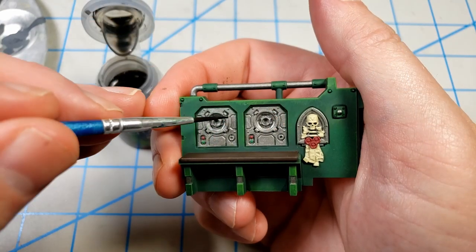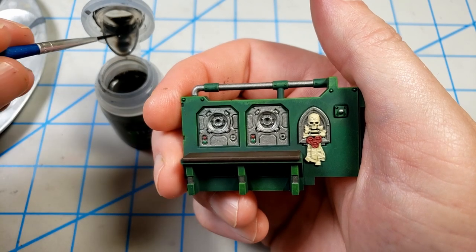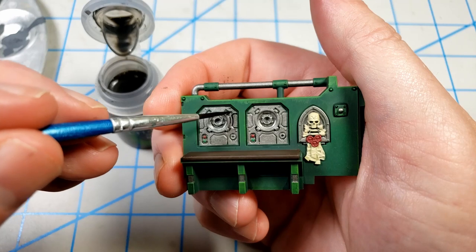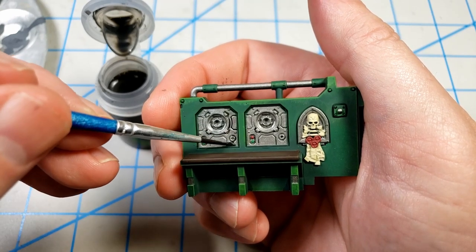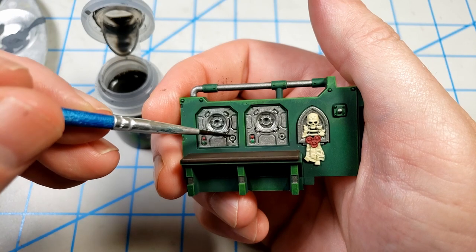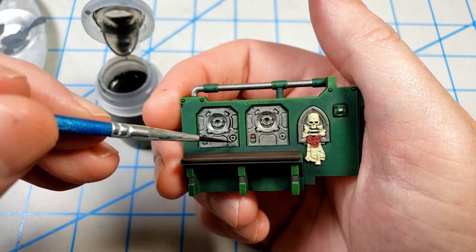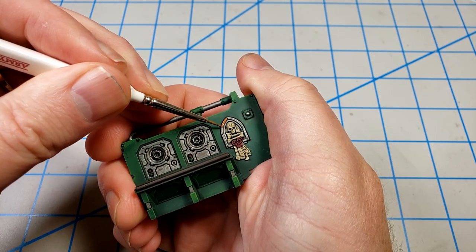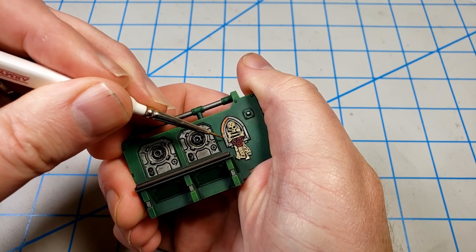For the areas that I painted Lead Belcher, I'm going to go in and give them a complete coverage of Nuln Oil. And any of the borders where the Lead Belcher or any of the other colors border upon the green, I'm going to hit those with some Nuln Oil too. I'm going to paint this border in Balthazar Gold from Citadel. It's actually kind of a bronze color.